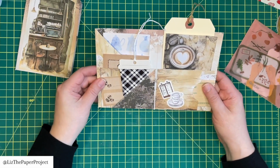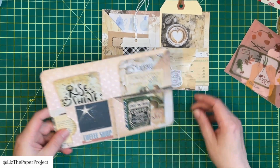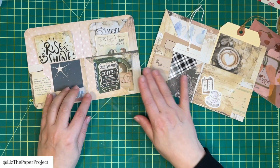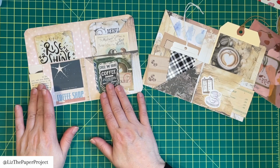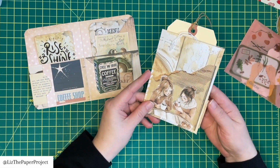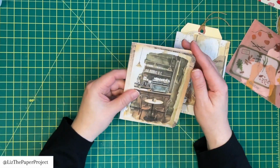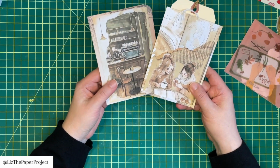make this. Now the one that I said was made by Camellia Craft Designs, she used a 12 by 12 paper and the leftover bits she used to make tags and a closure. So because the majority of the project is using the 8.5 by 11 paper, I decided to just focus on that one. And I think her project maybe was over a year ago. I will link her channel below, you guys, if you are interested in checking it out as well.